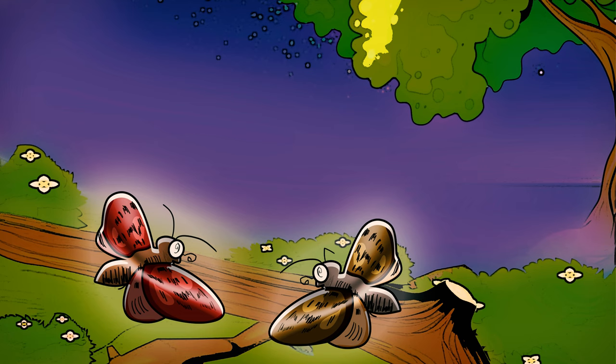Miss Cecropia did. She had been thinking of that when she first spoke, but she hoped he had forgotten. To tell the truth, he had been rather fond of her the fall before, and she, thinking him the handsomest caterpillar of her acquaintance, had smiled upon him and suggested that they spin their cocoons near together. During the long winter, she had regretted this. "I was very foolish," she thought, "to encourage him. When I get my wings, I may meet people who are better off than he. Now, I shall have to be polite to him for the sake of old friendship. I only hope that he will make other acquaintances and leave me free. I must get into the best society."